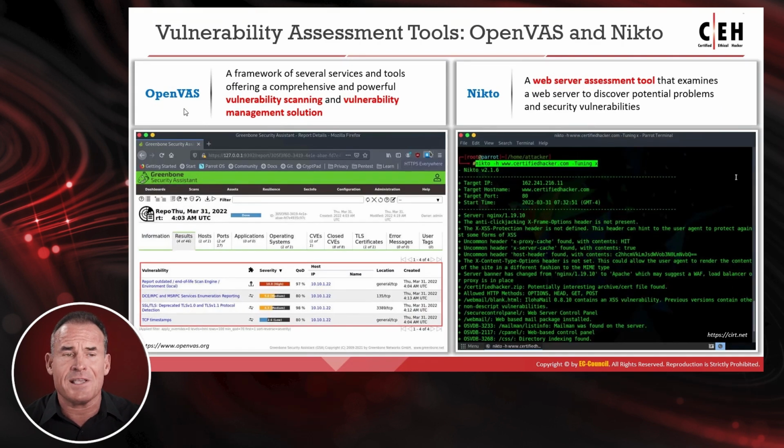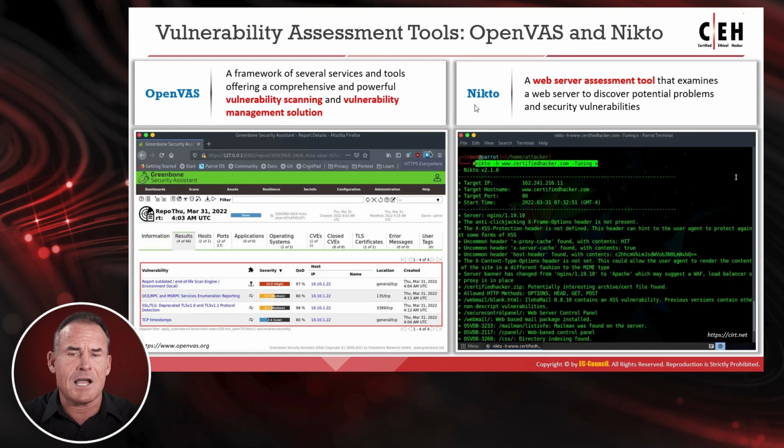All right, OpenVAS is the Open Vulnerability Assessment Scanner. The Greenbone Security Assistant is your interface for it. It's a nice free solution, and your primary lab for this module will be doing scanning using OpenVAS. So an excellent open source free solution. You can actually download the entire Greenbone virtual machine and run it as a virtual appliance. You can install it on Linux distros, and in your lab environment, you're going to be running that off your Parrot machine.